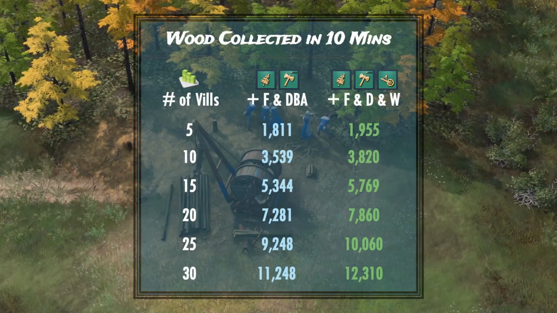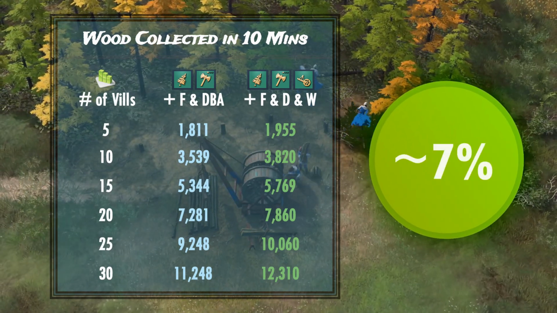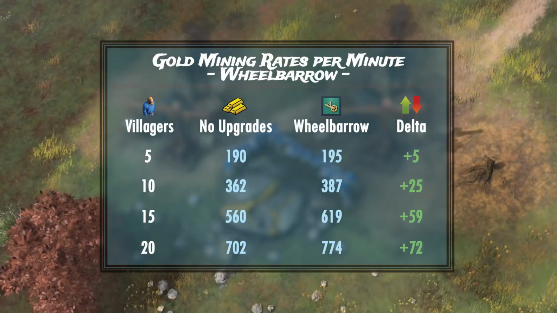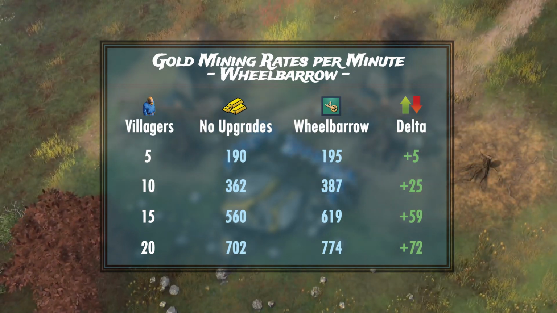For wood, Wheelbarrow increases resource gathering by roughly 7% and scales slightly better the more villagers you have and the more inefficient your wood lines are. For gold and stone, it's roughly the same, as the improvement is about 5% for 10 villagers and 10% for 15 villagers. But again, this mostly stems from the longer walk time to and from the mining camp.